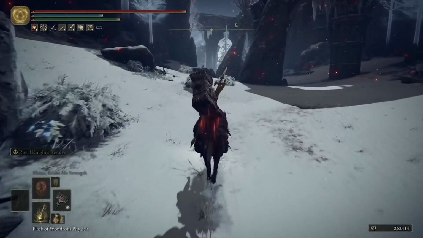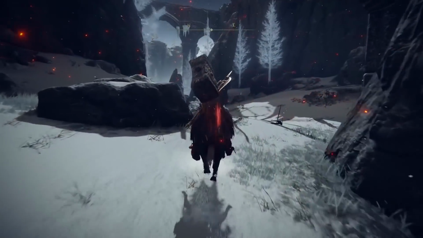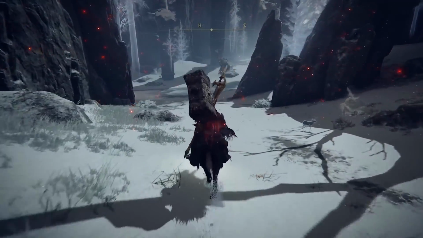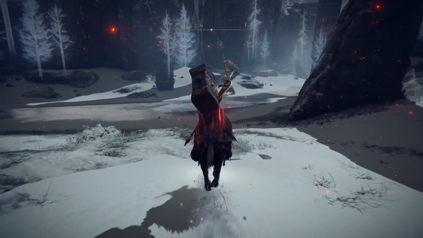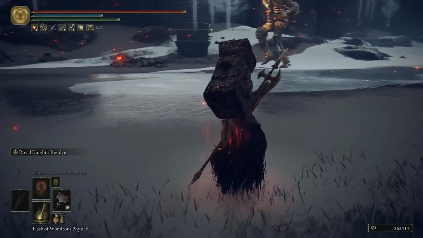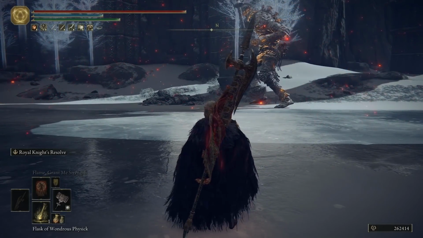So if we head over in this direction, the only reason we're not using Golden Vow is because it does not stack with the Commander Standard. And with the Jellyfish Shield as well, you cannot switch and two-hand any weapon in the game after buffing the Jellyfish Shield because the buff comes off. So it's just Flame Grant Me Strength, it boosts your physical attack power.